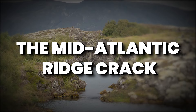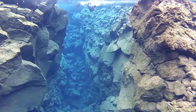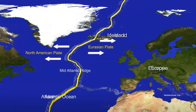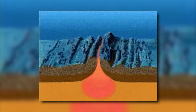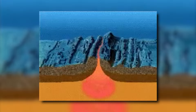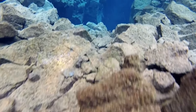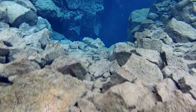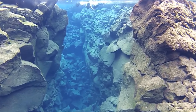The Mid-Atlantic Ridge — where a hidden wonder unfolds beneath the waves. This colossal underwater mountain range is not just a geological marvel; it's a testament to the dynamic forces that shape our planet. Vast and expansive beneath the ocean's surface, the Eurasian and North American plates engage in a delicate dance of separation. Stretching from the Arctic to the Antarctic, the Mid-Atlantic Ridge is a living testament to the ever-changing nature of our Earth, featuring towering peaks and deep crevices that mirror the grandeur of mountain ranges on land.